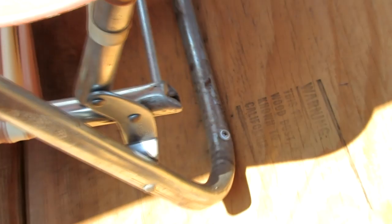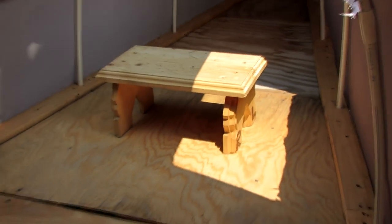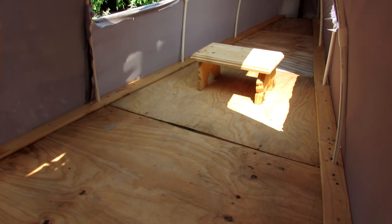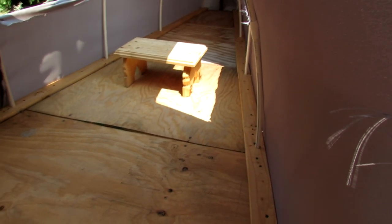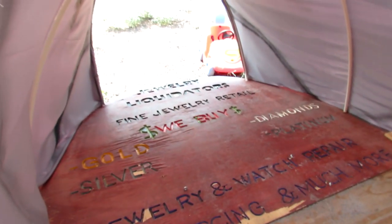To make the windows, I figured out roughly where the person would be sitting and cut them out there. I threw in a couple of chairs — one I actually screwed down so if the boat rocked it wouldn't move — and threw a little bench in back for the back seat. Now that I've tested it and know how much weight it can hold — this thing could probably hold four adults easily — I'd put a bench all the way across in the front and back, sitting two people in front, two in the back, and somebody riding in the mouth.